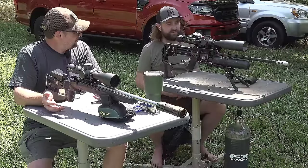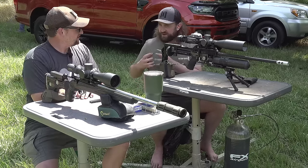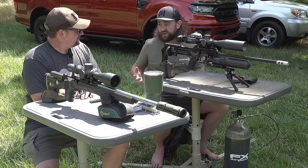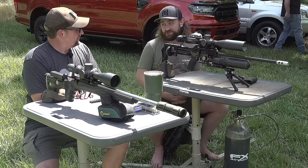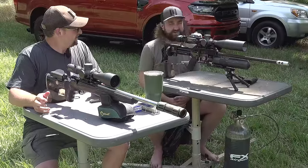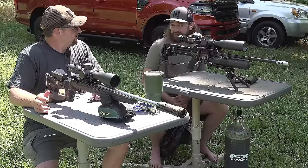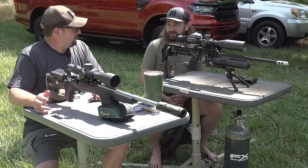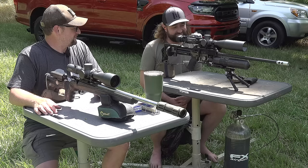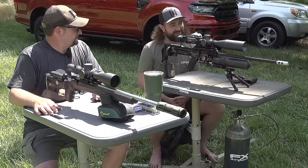I know the last time you were here we alluded that you were going to go over with FX and do some monkey hunting — so you literally hunt these monkeys? Yeah, vervet monkeys are such a problem where I live. You can hunt them all year round, no bag limit, and they are everywhere. They eat a lot of bird eggs, so all the birds in the area get wiped out. They raid houses and really cause a lot of damage — they get bored and just destroy stuff for fun. And then you get the baboons, which kill livestock and are very dangerous. They'll eat anything.